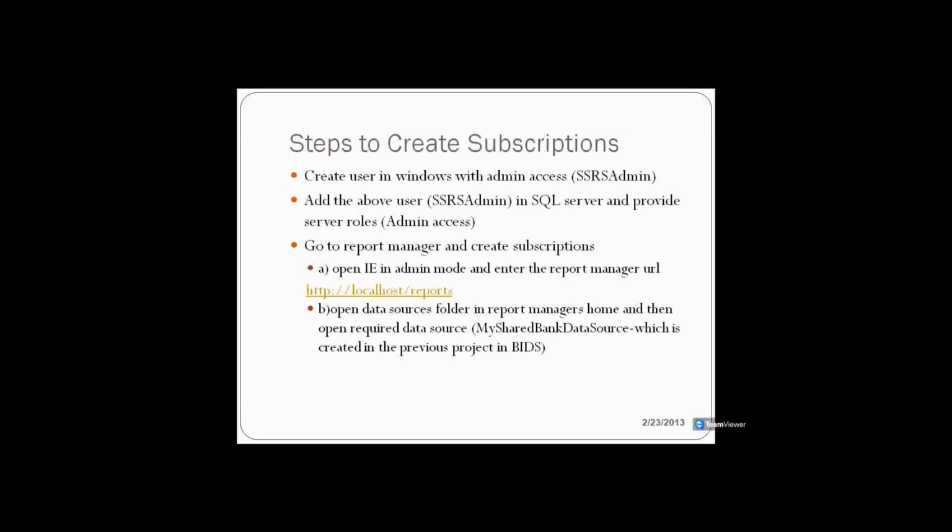Create a user in Windows with admin access. The username could be SSRS admin, but you can give any name. Instead of SSRS admin, you can say Sunila, Bhaskar, Ranga, anything. It need not be SSRS admin. You can give any user that you create in Windows. That is the first step. Step number 2 is to add the above user in SQL Server and provide server roles admin access in SQL Server also.